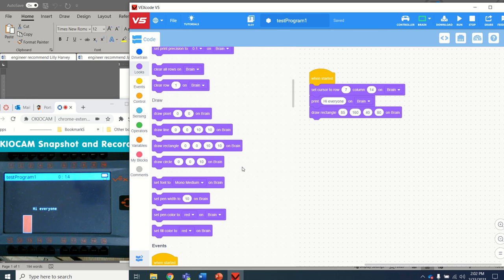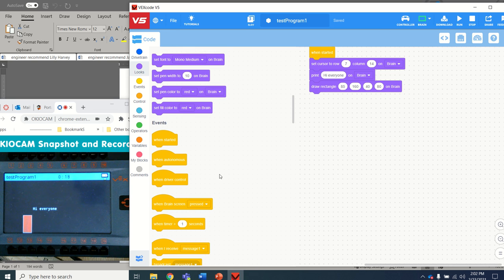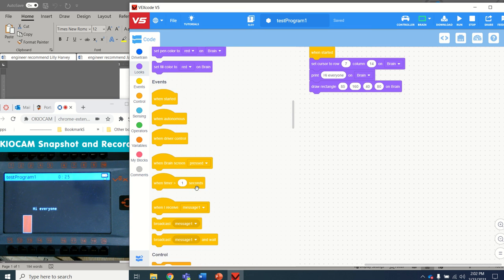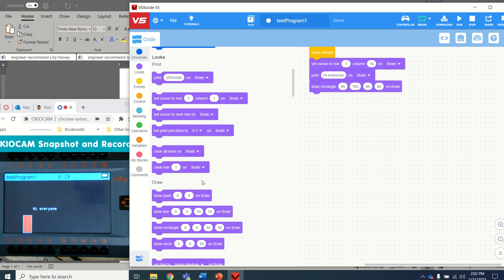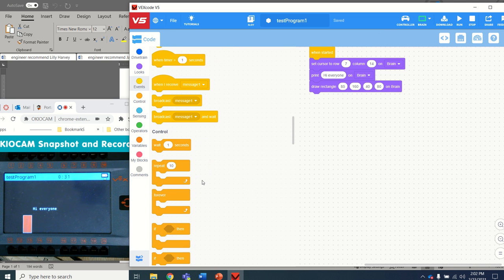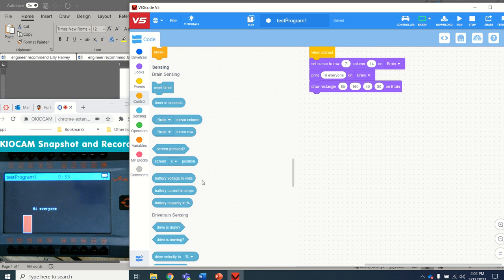Those are the basic things with the screen, which is what we're going to work with for the next few days. But there's a lot of other things here. So when brain screen pressed, so you can do that too. There's places where when it is pressed, because it is a touch sensitive screen, you can do, like right here, screen pressed.